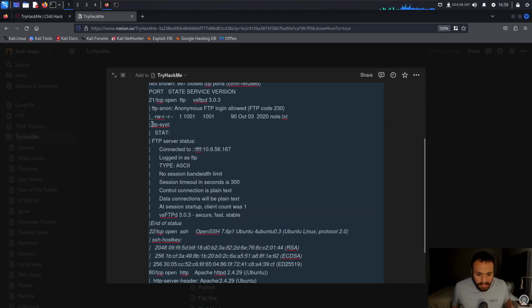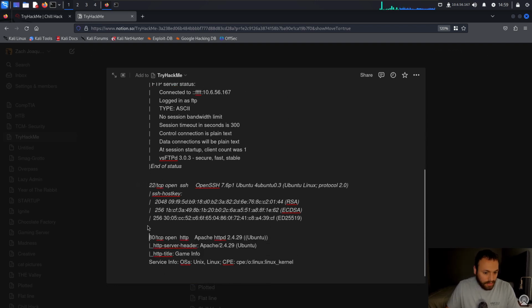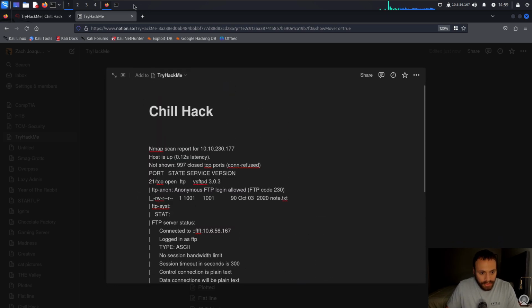Now a lot of people will separate their Nmap scans, like port 21, port 22 and all that. It just seems like a lot of extra work for no reason, but they might be doing it for an actual good reason. So when I get to that point, I will see if I want to switch that.